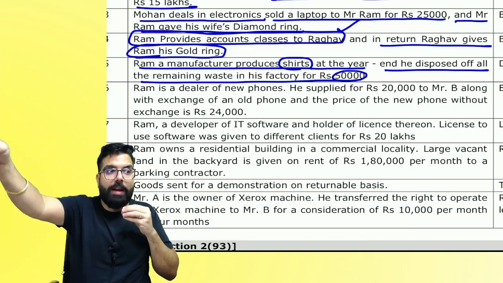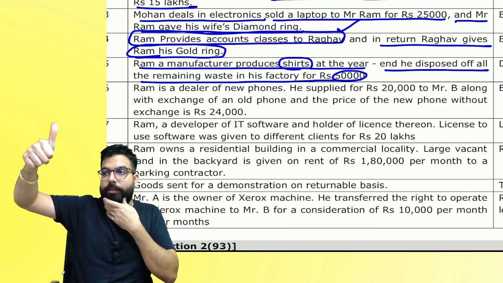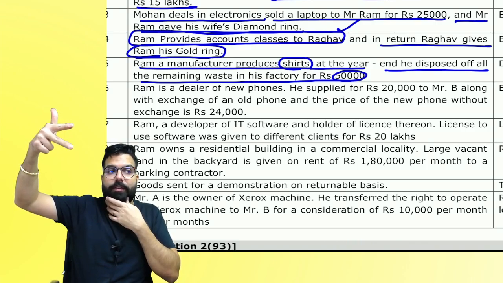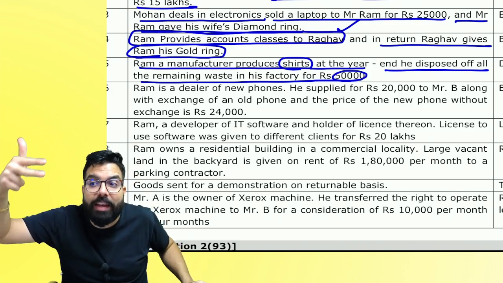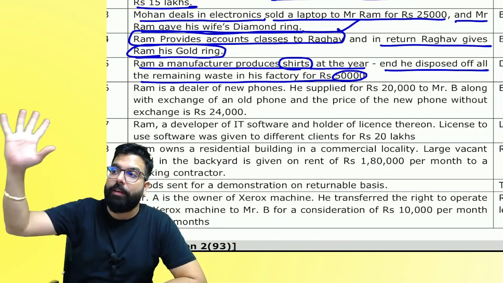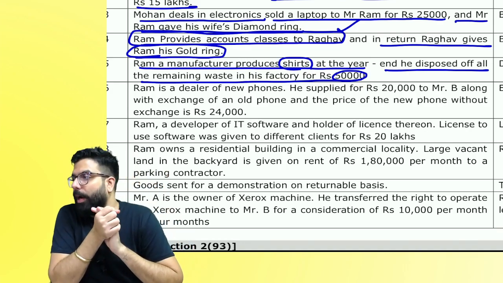I gave waste to the garbage collector. Is it disposal? Is it for a consideration? Is it in the course of my business? It is not my business, but selling waste is in the course of your business, and hence it will be a supply. I should collect GST from him and pay to the government. Can I go ahead, everyone?